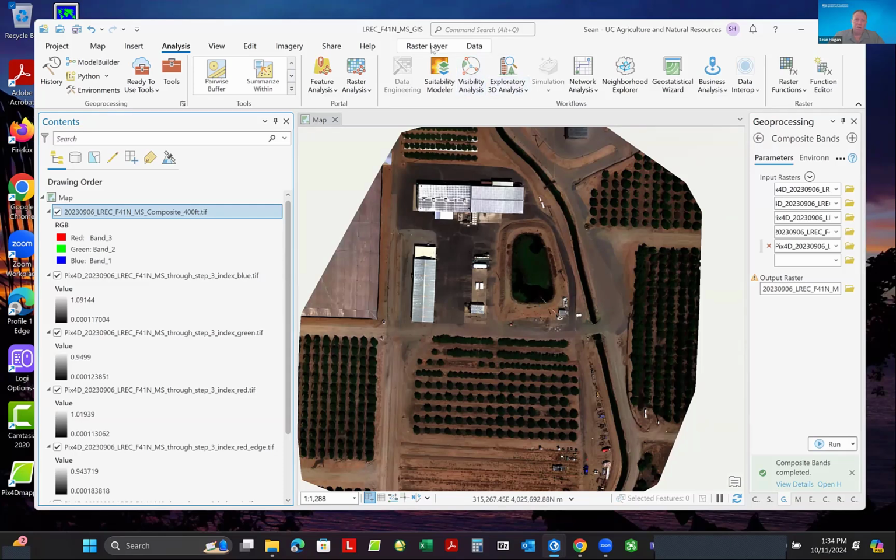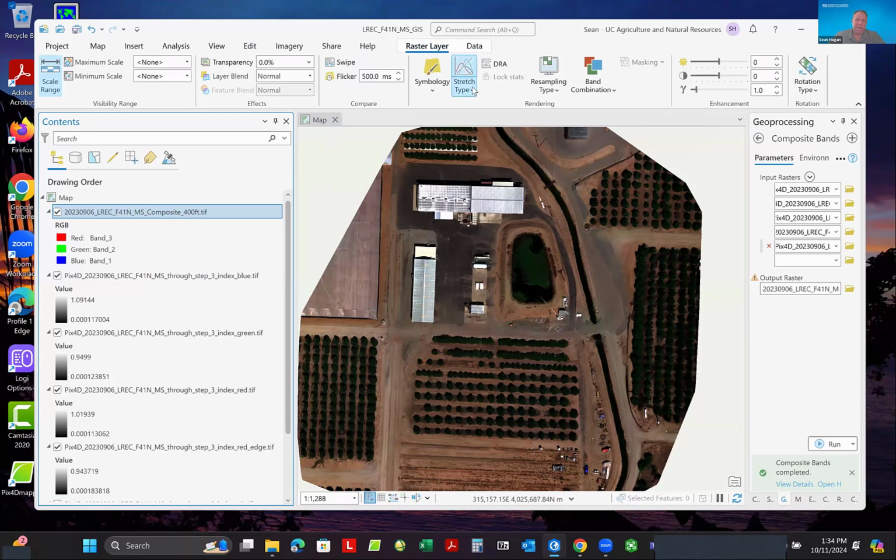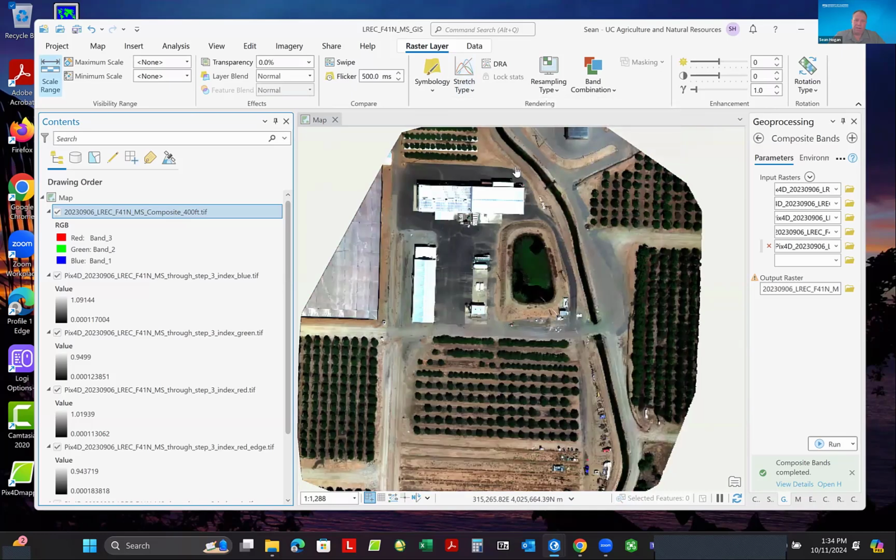is a little bit off. We can also adjust that a little bit if we go up to the top under raster image and play with the stretch type. So right now it's probably some kind of default. If I go standard deviation, I know from experience, it makes it nice and clean and very realistic. That standard deviation eliminates some of the spectral distortions that are throwing it off on the edges.